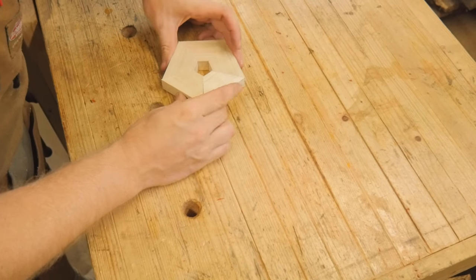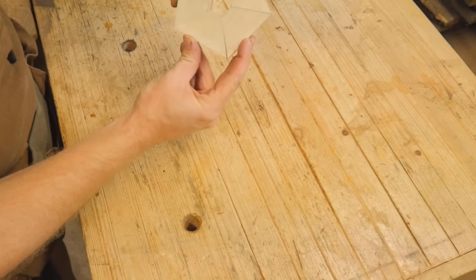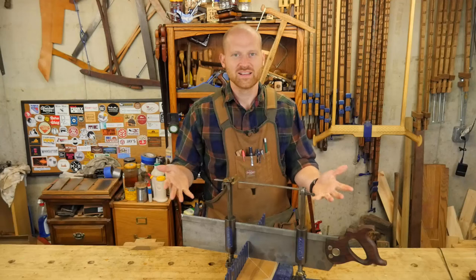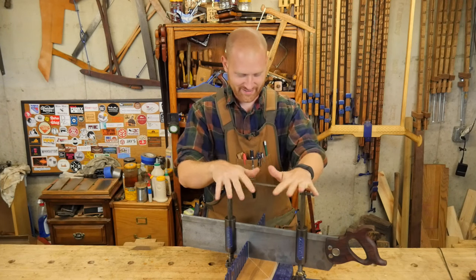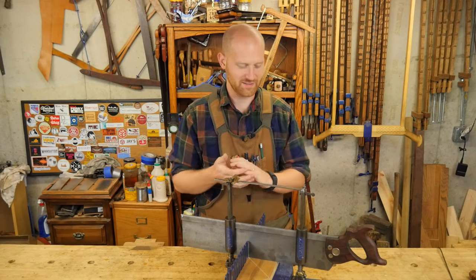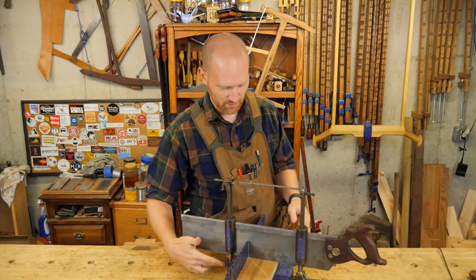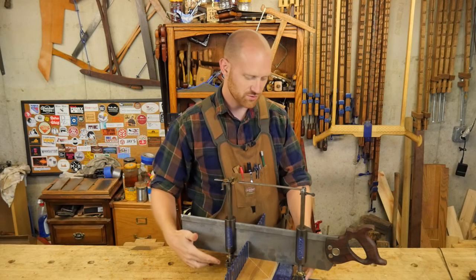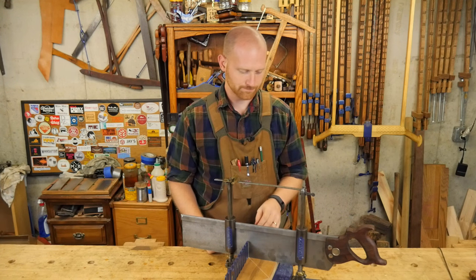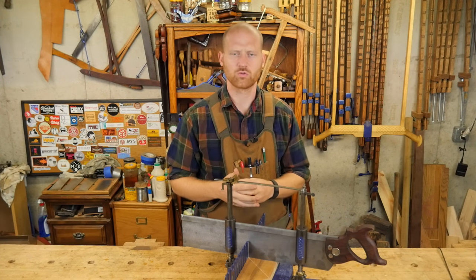So there you have it — I finally have the miter box all done. This ended up being more of a pain than I was expecting. Most all the pieces were there and ready to go, but I found out I was missing one of the grub screws that keep the stabilization so I can actually adjust it one way or the other.